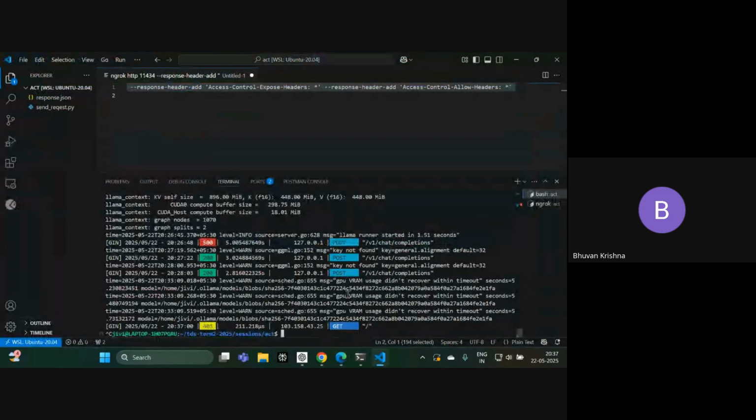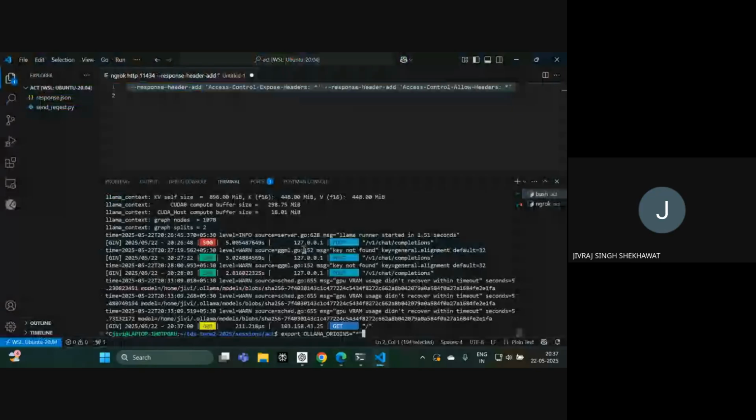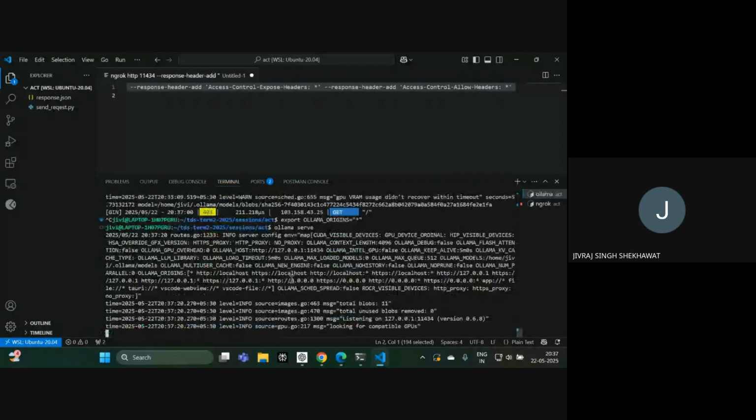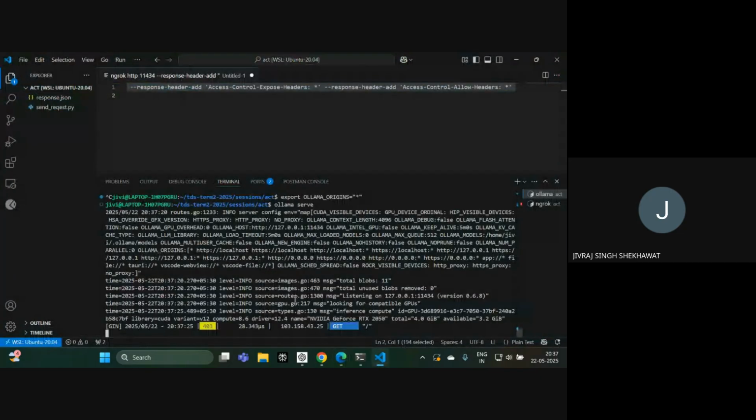That's because I will have to export it. And you also have to export the host as 0.0.0.0, I guess. Okay, yeah, let us see. Somebody on Discord also suggested that. So now let's see if we get the same 403 error again. Yeah, we are getting the same error again. You have to export the host name. So that is export OLLAMA_HOST, is it? Correct. OLLAMA_HOST is equal to 0.0.0.0.